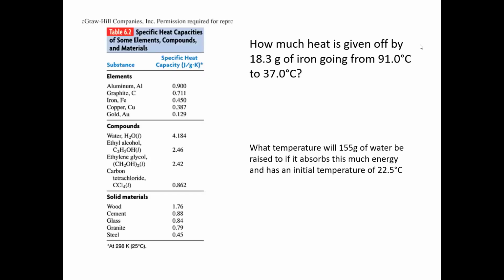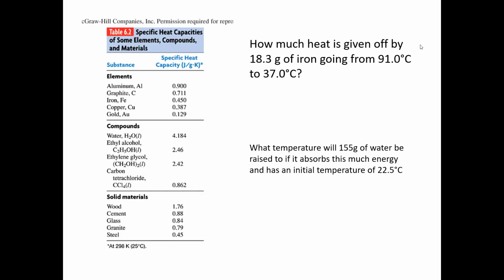All right, so here we have a table of some specific heat capacities broken up into different things. I handed this out to you, right? You all have a copy of this? Okay, so even though they're really small up there, you should be able to see them on your piece of paper. So elements, most of those elements are metals, and that's consistent with the periodic table. So we got aluminum, iron, gold, graphite, carbon is a nonmetal, but all of these have a heat capacity that is less than 1. Now, what did we say the heat capacity of water was? 1 calorie. Here we're measuring in joules.